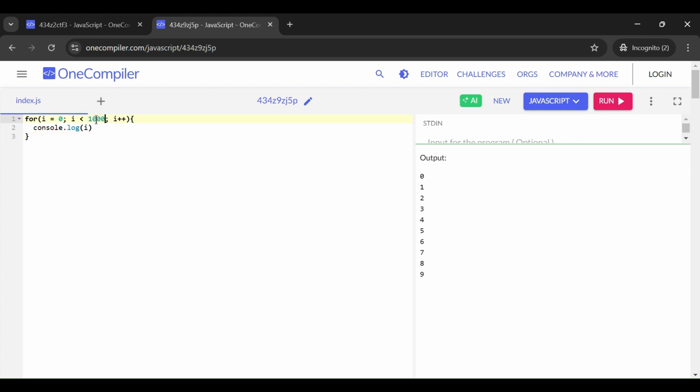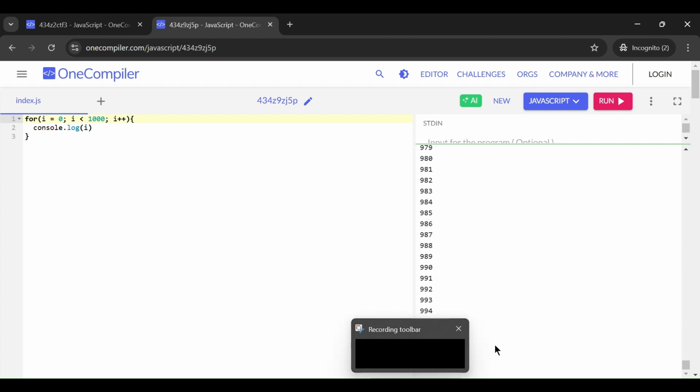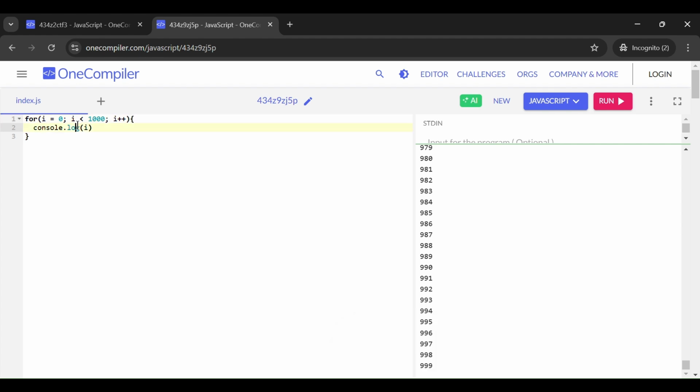So you can put a thousand, and see, it has printed till 999. Or you can start with 10 and it will print from 10 to 15. You can also put a string or something which you want.